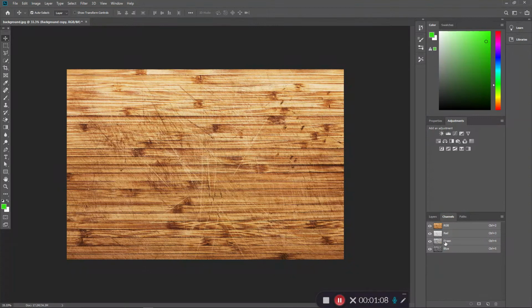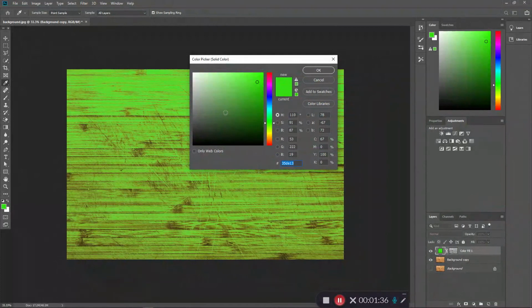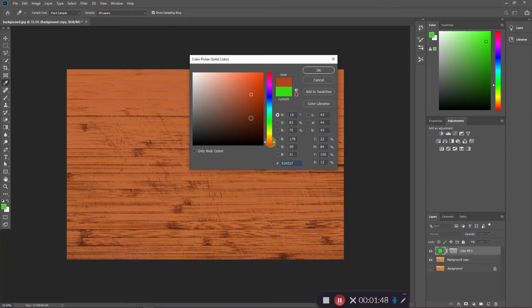Now that I have a copy of the background, I'm going to go into the channels. And now that we're in the channels, we're going to hold Control and click on the RGB thumbnail picture. And this selects some of the image. Now we are going to go back into layers, make it so the original background is set to invisible. We're going to click on this half circle and click on solid color. Now this is going to change the color of our background, and I'm going to make it a more vibrant orange-red.